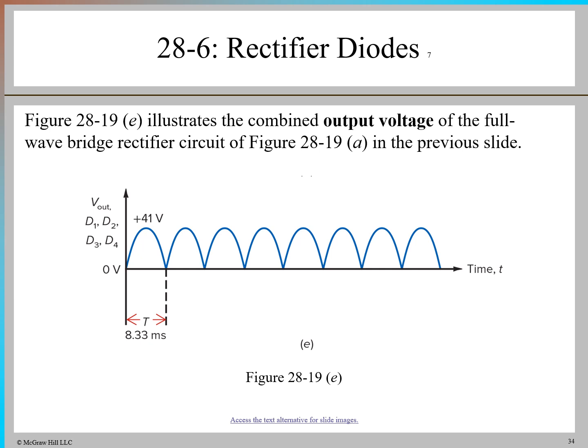The graph of the full-wave bridge rectifier shows the conversion of an AC sine wave into a pulsating DC output. Both the positive and negative halves of the AC waveform are rectified, resulting in a continuous output that stays above zero. The frequency of the output is twice that of the AC signal. The peak voltage remains the same as the input, and the ripple is smaller compared to half-wave rectifiers. This results in a smoother and more consistent DC output across the load.